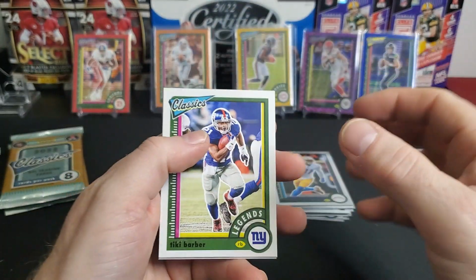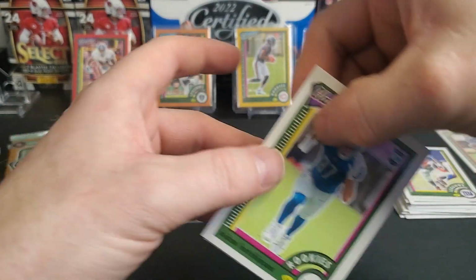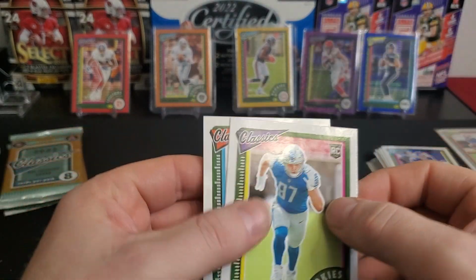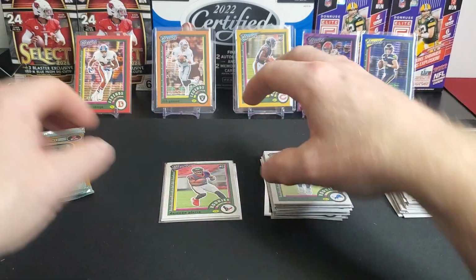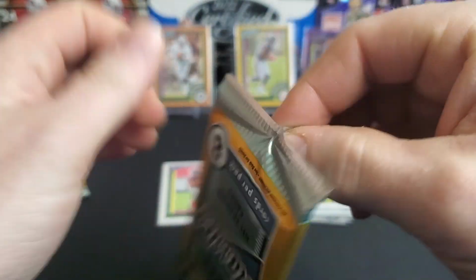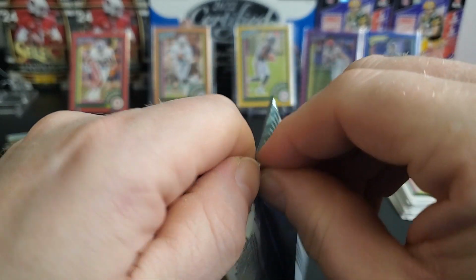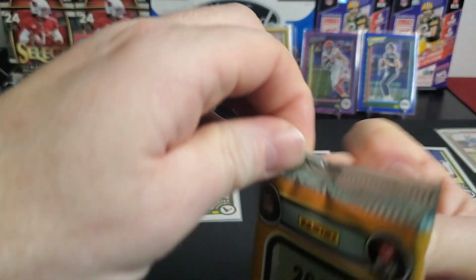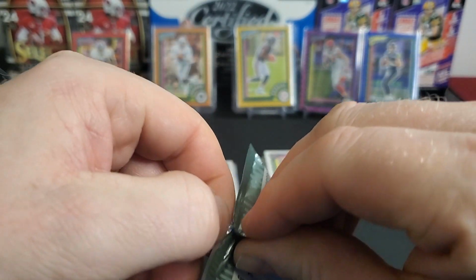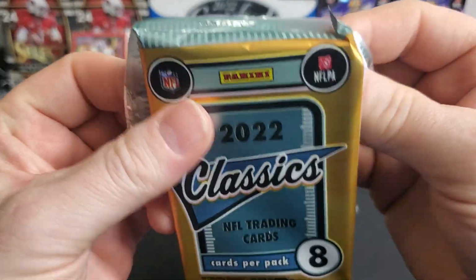So, one more numbered card. Aidan Hutchinson on the rookie. And Trey McBride. Yeah, these do not open easily. Let's try the top. Ready then. That's pretty typical in your lower end products.